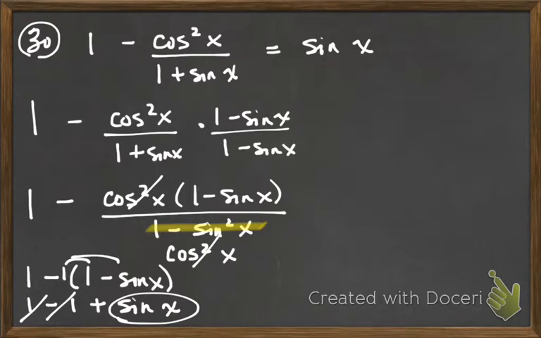Another way to do this one is, you said, would you ever have to find a common denominator? You could actually go back to the beginning and find yourself a common denominator and write this as one fraction. But I've noticed my students struggle with that a little bit. They seem to like multiplying by the conjugate. It also works. Okay? All right, let's see what other one that we might want to do. Let's jump to number 34.